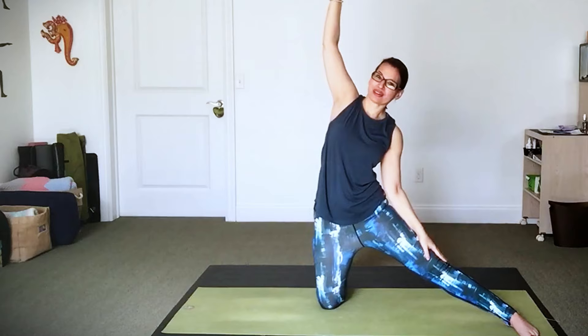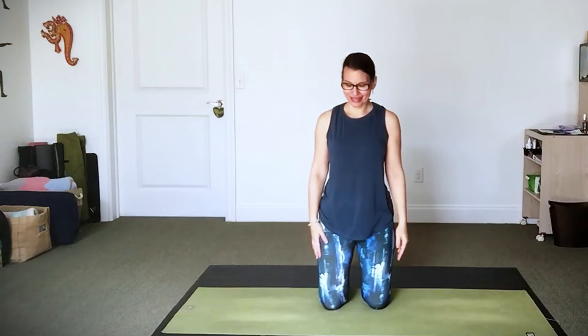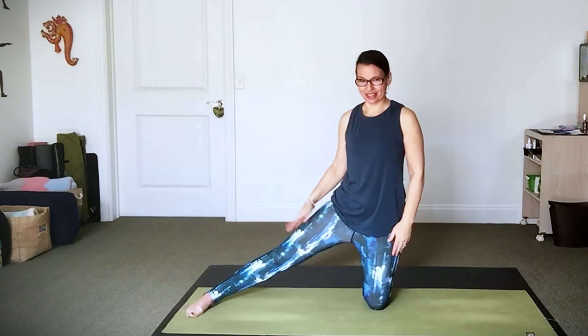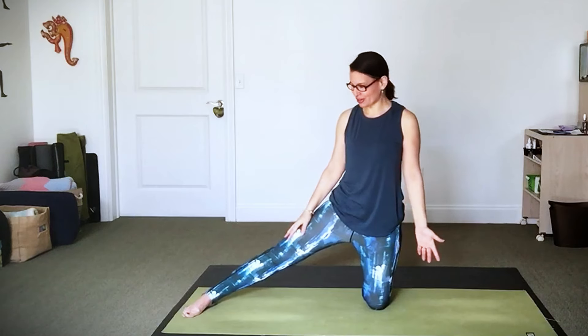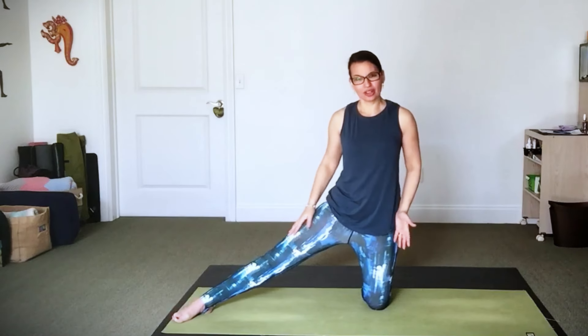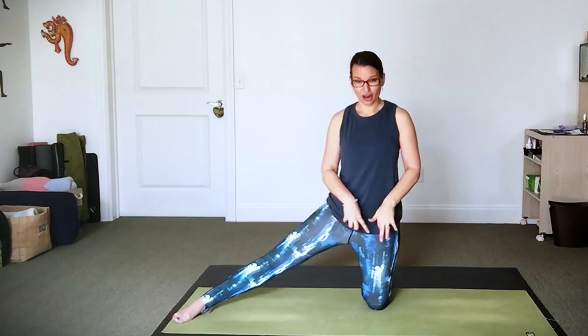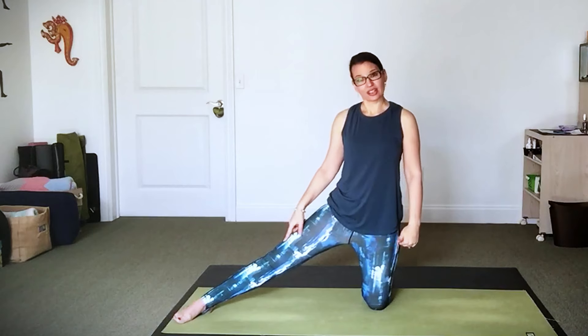If you want to hold for a little breath here, then exhale and come back through center. If you need to wiggle a little bit in the middle, go ahead. We'll extend the opposite leg out to the side. If toes feel comfortable pointing toward me you can do that, or on a little more of a diagonal. Find a spot that helps your leg feel stable — the knee of the grounding leg and your extended left leg are our stability in this pose as we start to move with the arms.